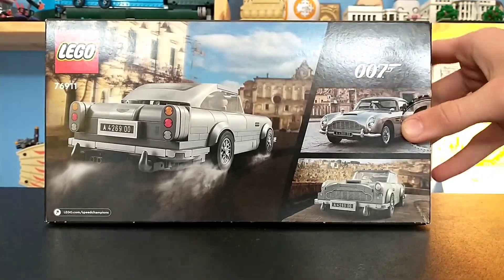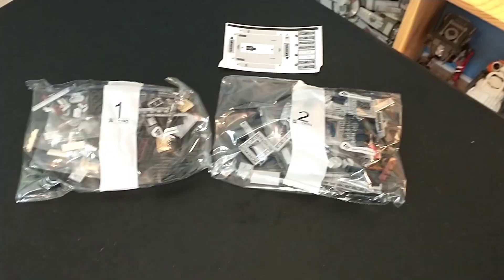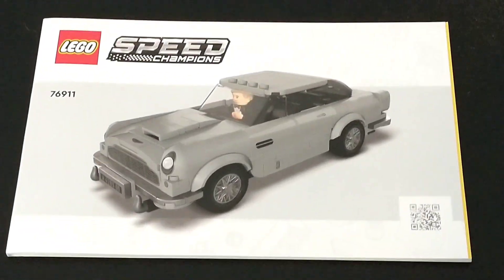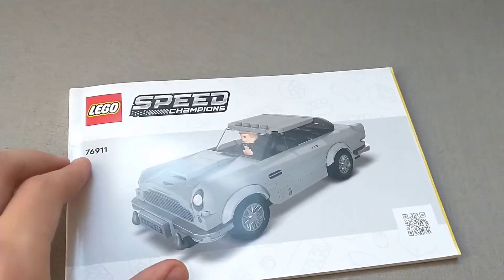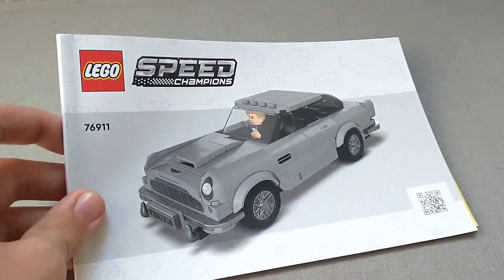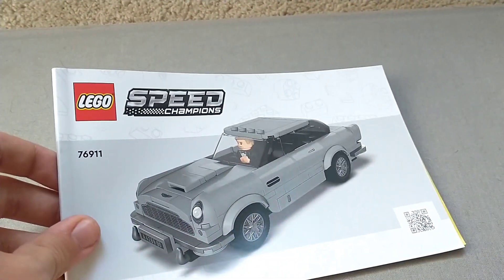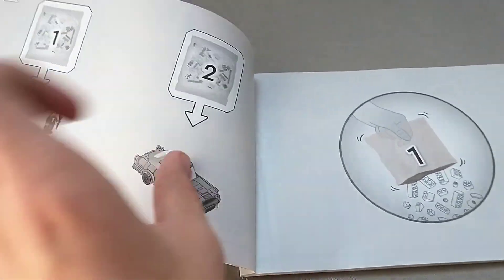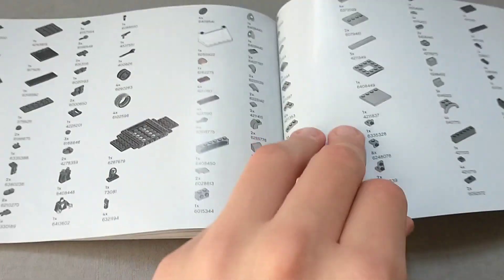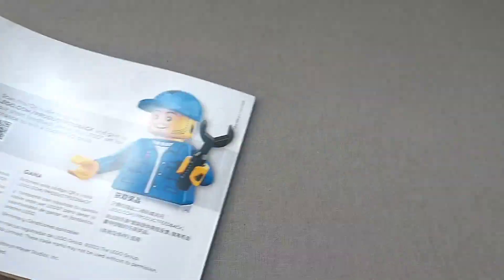The box is fairly easy to open, though it has thumb tabs so you have to tear it apart a little bit to get inside. By doing that, we get access to the two bags of bricks, the very large sticker sheet, and the semi-lacking instruction manual. Apparently all of these summer sets' instruction manuals have a crappy render of the set on them that just looks terrible. It's possibly saving ink for the environment, but man, does it look bad. The instructions show the two bags and include a progress stud, which is the first time I've seen that. There are also pretzel ads and advertisements for other Speed Champions sets on the back.